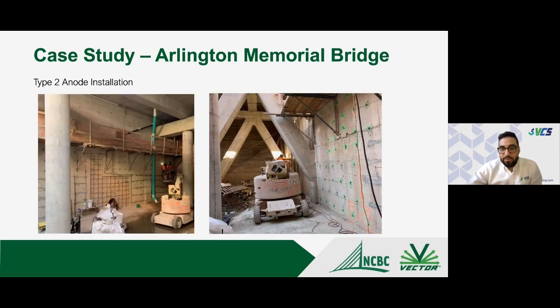And so here's an example of some cross walls where the anodes were being installed to protect the wall, where they had elevated half-cell potential readings. And you can see there's no signs of physical concrete damage that could be visually identified. But when the half-cell potential surveys were done, they had very elevated potentials. And on this image, you can see we have a large area where concrete was deteriorated. And that's where the type 1A anodes were installed around the perimeter of the patch to avoid the ring halo effect.